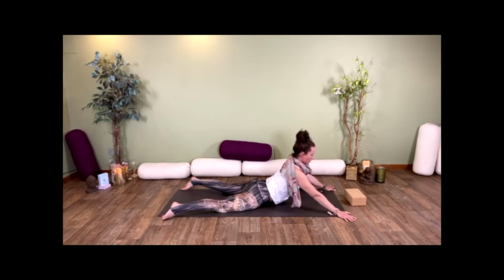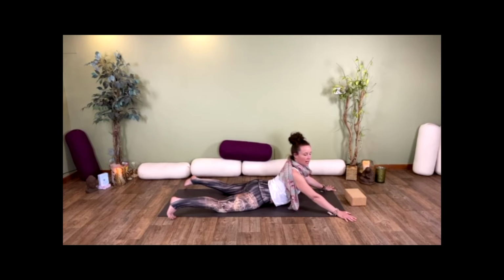So we lift for what we call a seal, and your chest draws up, crown of the head draws up. Imagine you've got a golden thread on the crown of your head as you draw through it, extending out of the spine, feel your shoulders drop. Notice if you're gripping in your neck. Can you give it a little twist one way and then the other? Are your buttocks clenching? Are your thighs clenching? What's going on in the belly? Body scanning, finding the space.